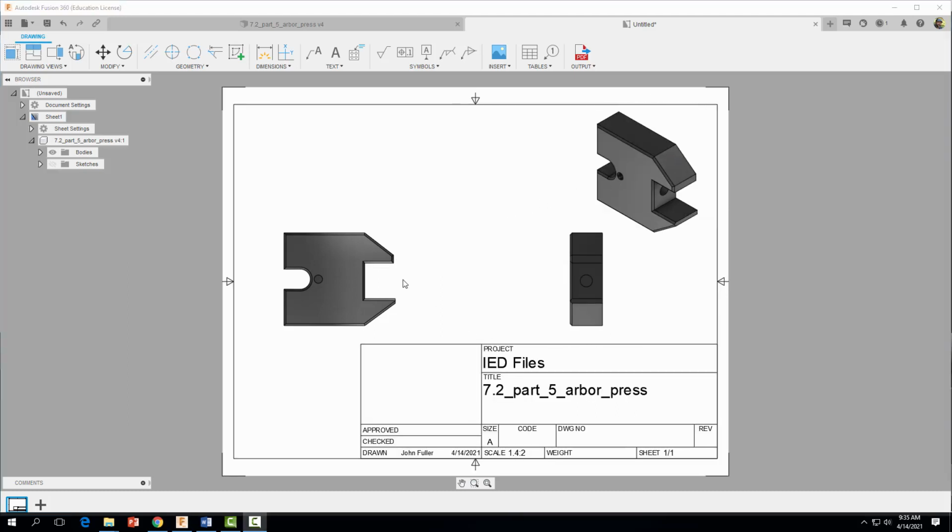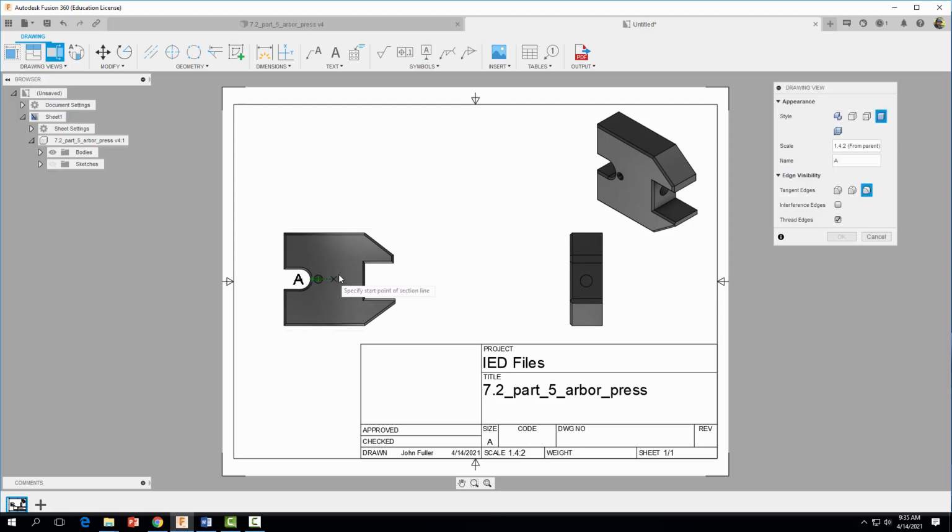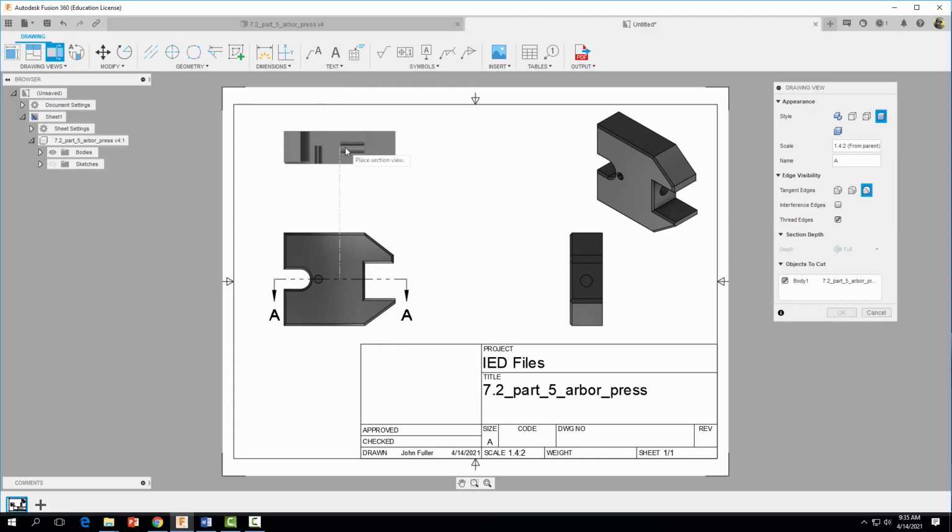So next we want to go ahead and create our section view, and we want our section view to go right down the middle of our part. So I'm going to come up to section view, and if you click on the part, you'll notice the features pop up here. Okay, so I'm going to find the center here, and I'm going to drag my mouse out to the left so that this green dashed line shows up. So I know I'm in the center. I'm going to click, and then when I drag my mouse across it, I'm going to click again. Okay, I'm going to right click, continue, and I'm going to drag my section view up above my front view here, and then select OK.